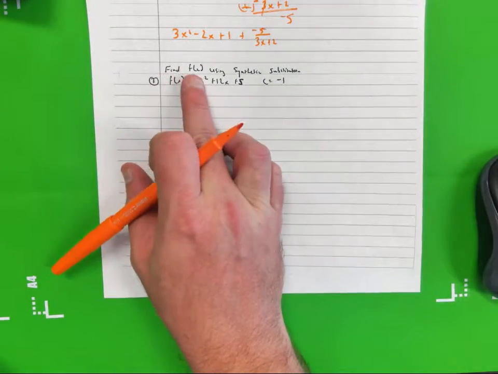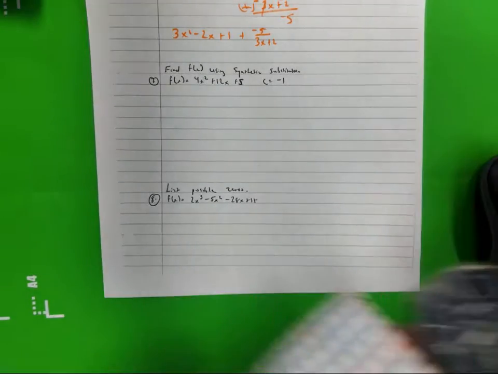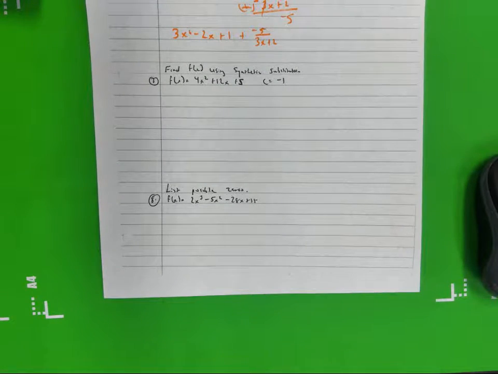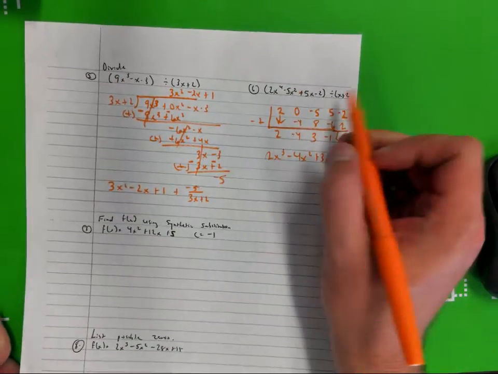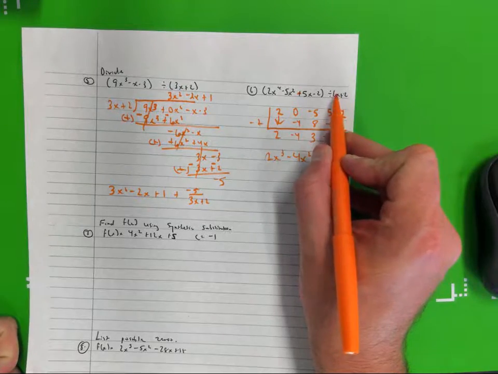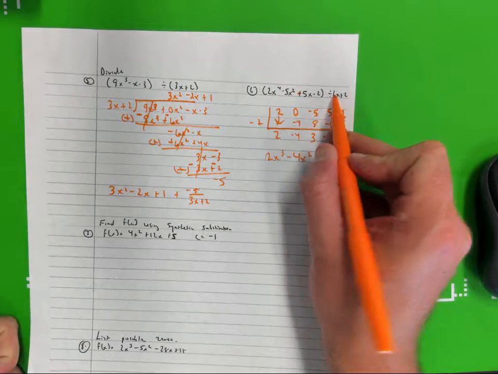Now this one, find f(c) using synthetic. Okay, before we do that, let's look here. Synthetic division, you're going to have to write the polynomial out, aren't you? Synthetic substitution, you just write f or whatever equals that remainder. Do we see the difference between these two problems? Okay. Because if you don't write it correct, it's wrong. Okay. Yes. Okay. If it's in the format like a binomial of like just x plus 2 with a coefficient of 1, that's how you know to do synthetic. If it doesn't look like it, you just use long division.